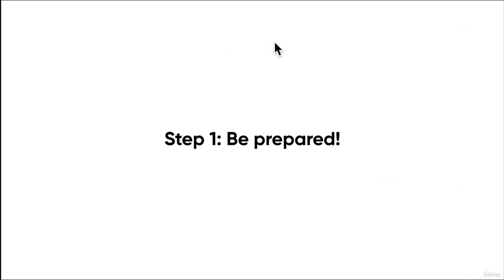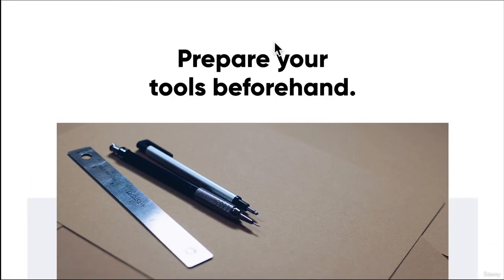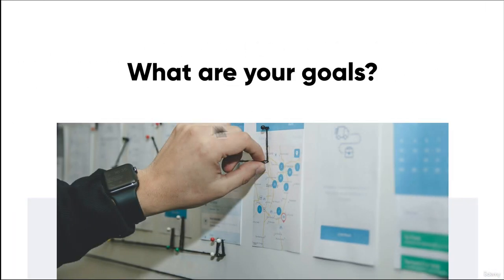That first step is be prepared. Always be prepared. Prepare your tools beforehand. Lots of papers, pens, markers, pencils, whatever works for you, even if it's a tablet. We also want to think about what our goals are. You can think about what you're trying to solve for. Maybe it's a certain flow, maybe it's a certain interaction, but that should always be the center of your attention.